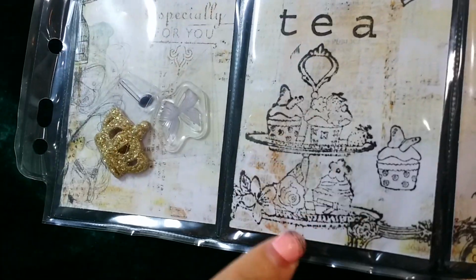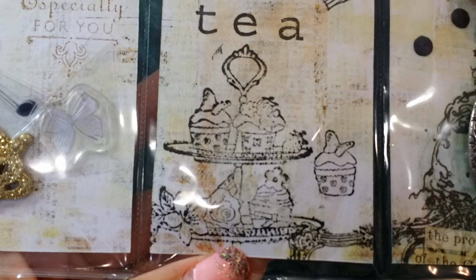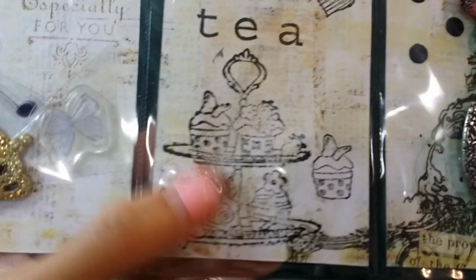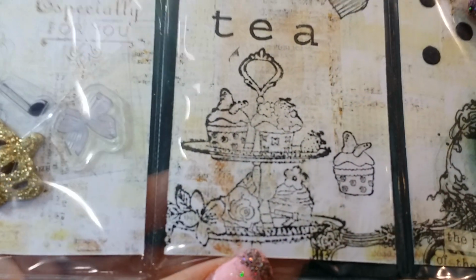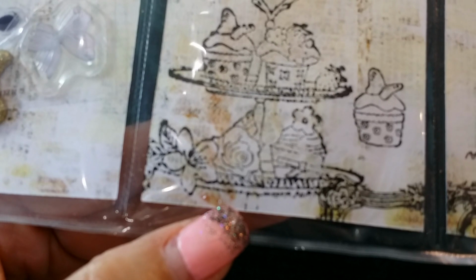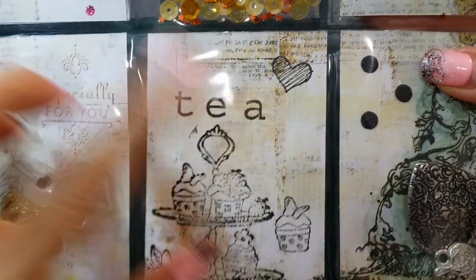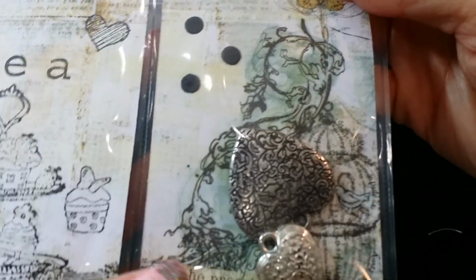I love that. It's like a two-tiered cupcake, what do you call it? Holder. That is so cute. And the cupcakes. Those are really pretty cupcakes. And it says tea, so there must be some tea behind here, possibly.